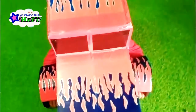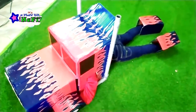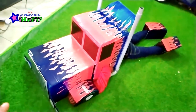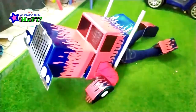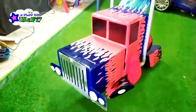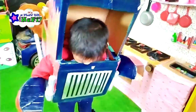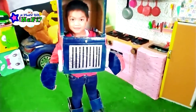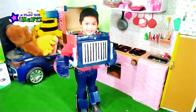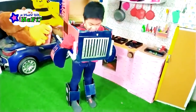This is Hafiz. Ooh, look at that. That is the original Hafiz. Oh, transform. Can you transform? Yeah. Whoa, look at that.